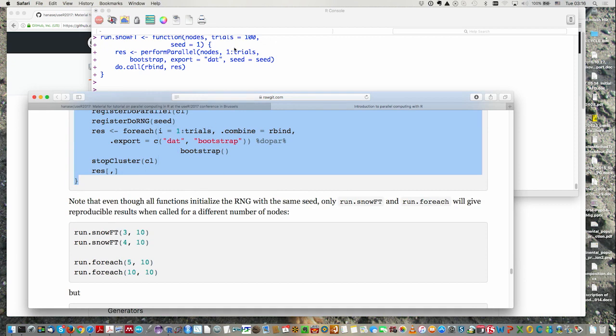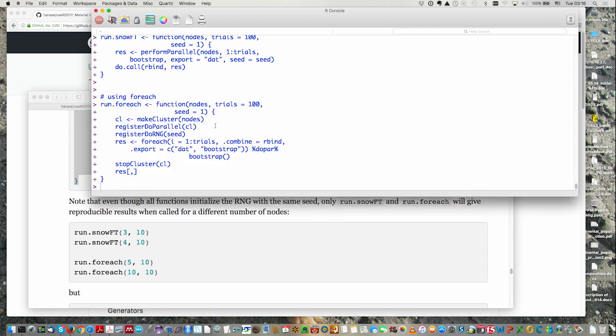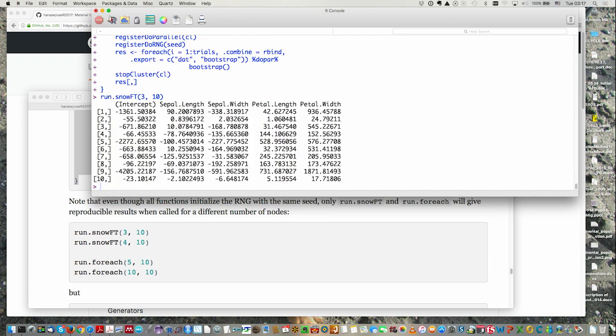Okay, so for example, if you run run.snowft, the first argument is the number of nodes. I said run it on 3 nodes and 10 times, and I get these results.